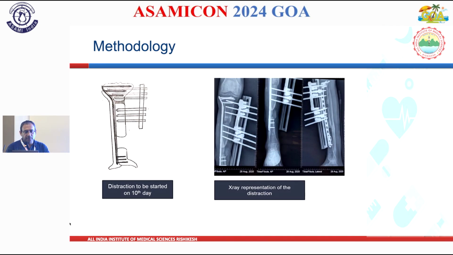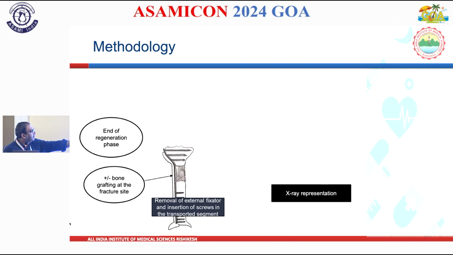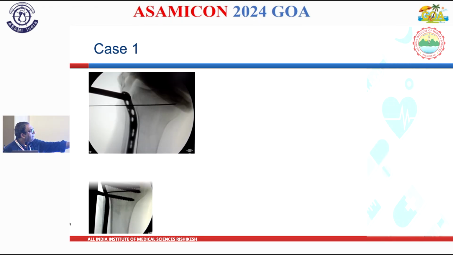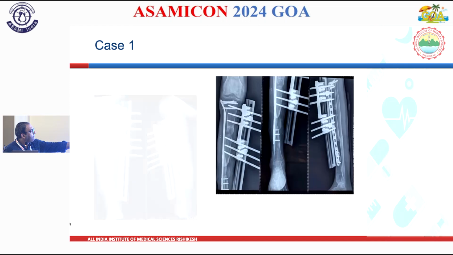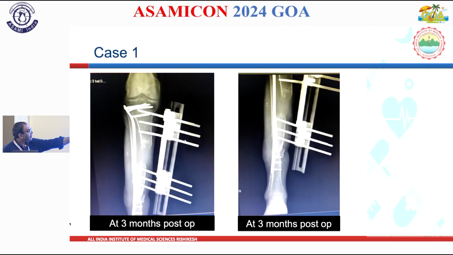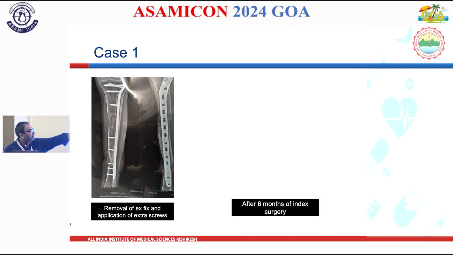If you see this case, this proximal segment is actually moving towards the LRS, and in the further X-ray also, it started moving further. So the proximal segment is moving towards the fixator. This is the angulation which was produced here. When we took out the external fixator, at that time we applied one cortical screw into this fragment, and it pulled the fragment towards the plate. So alignment was maintained this way at the time of removal of the external fixator.